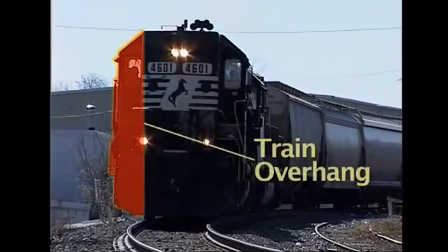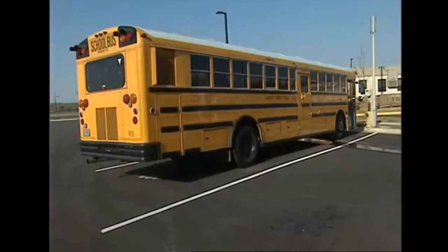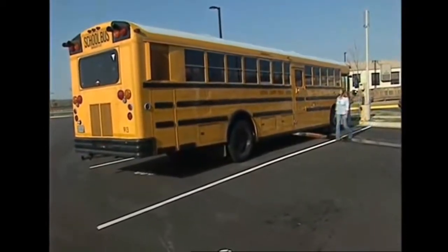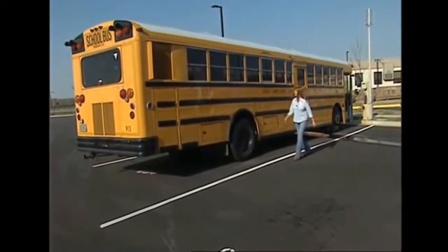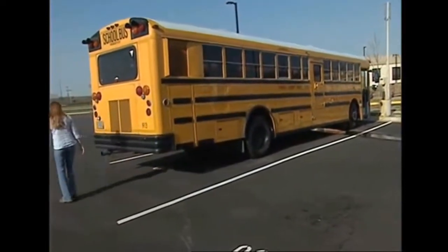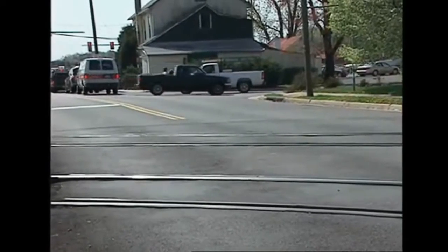Take into account a train's 3 feet overhang from the tracks and your bus's length? Well, I think it's important not for the bus driver just to know the length of the bus, but the bus driver has got to walk the length of that bus prior to ever beginning a route, meaning that there is a visual acquaintance that the driver has with that machine. And I think most drivers, after walking around the bus and physically getting accustomed to it, are going to be able to make smart decisions on the basis of what they have seen.